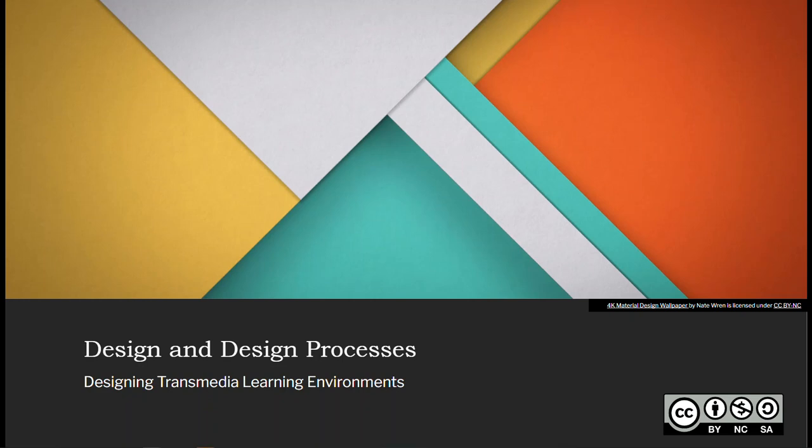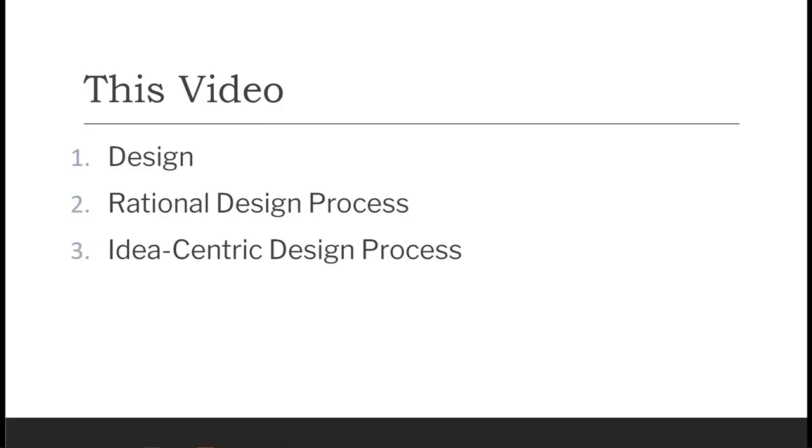In this video, we're going to talk about design and design processes, specifically a rational design process and an idea-centric design process. First, I want to talk a little bit about design because design is a very broad idea that's used in a lot of different disciplines. And it's actually kind of an interesting idea. People even study it. How do we come to make something that works and fits for something else?